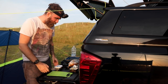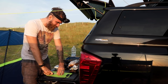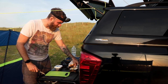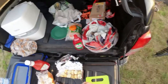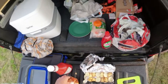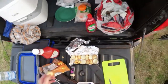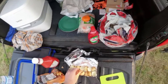So what I'm going to do now, guys, basically, I'm just going to prep some potatoes for the fire. I've just started cutting some up already. What I want to do is cut them up so they're a bit smaller. Hopefully they'll cook a little bit better, or a bit easier, should I say. I think I should be able to squeeze one more in there. Let's see if I can find a little one. Is there a little one left? Yeah, that'll do. So, put that in there.